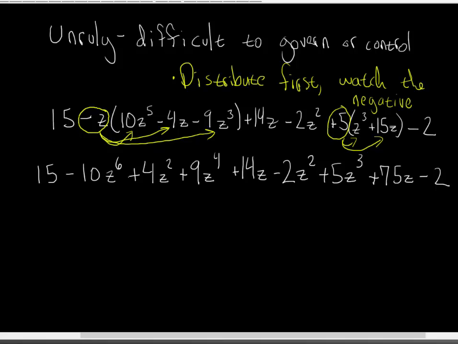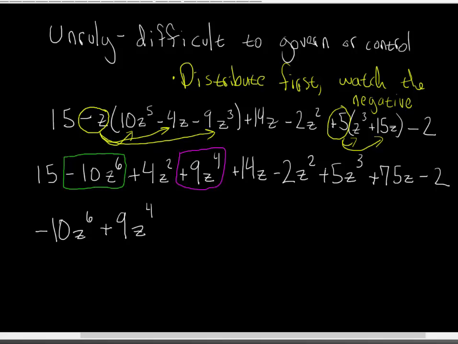So the next thing I'm going to do is combine like terms, and I'm going to start with the variable raised to the highest power, the largest degree. Got negative 10z to the 6th power. Now there's no other term in this long expression raised to the 6th power, so there's no like term to combine that with, so I'll bring that one down out front. Next highest power, 9z to the 4th. Again, nowhere else in this long expression is there a z raised to the 4th power, so I can bring that one down right here. Plus 9z to the 4th.